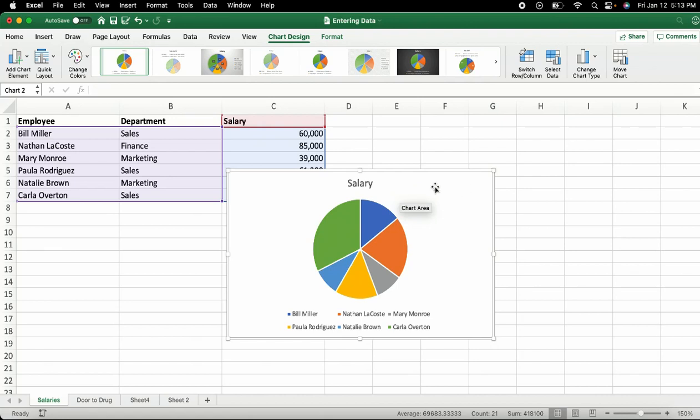And now this chart has been inserted into my Excel document. What I can do is change the title by just clicking on the title here. And let's just put our company.